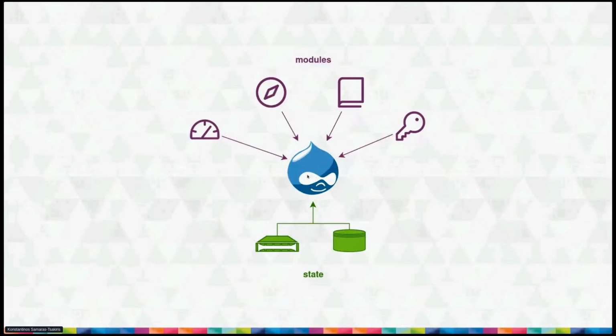So this is a Drupal site, but from a different perspective. You all know that the Drupal site has a database and a file system directory, and also it has a lot of modules. Certain Drupal sites have some standard modules, let's say 3 out of the 4, but site builders are allowed to put their own modules in. They are allowed to download the module from the web and upload it to the website and store it in the local directory of this specific website. So this customizability means that our infrastructure needs to be able to take care of websites that are not unitary, that can be running different code from each other.